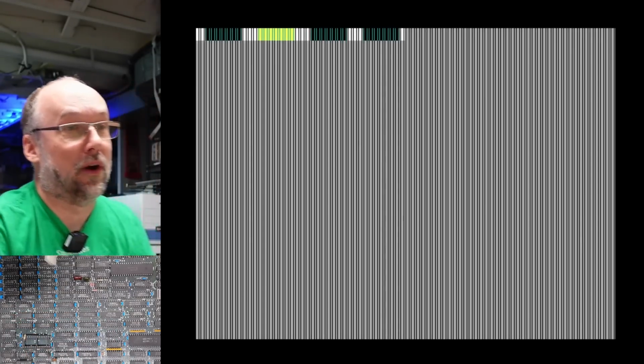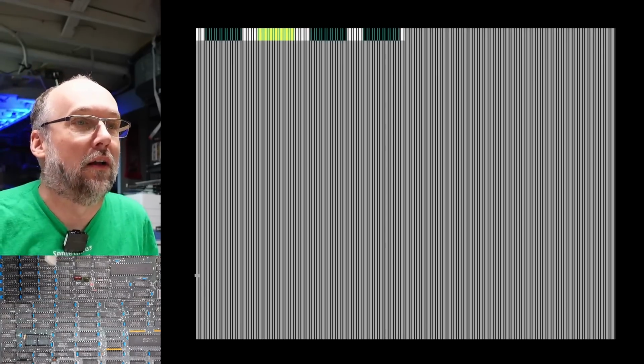Has this computer booted up? No, I think it hasn't because it's sitting there with an F1 prompt. Let me boot in and switch to 40 column mode. Okay, I think we're good. Mode CO40. There we go. Now we're in 40 column mode, a lot easier to see.